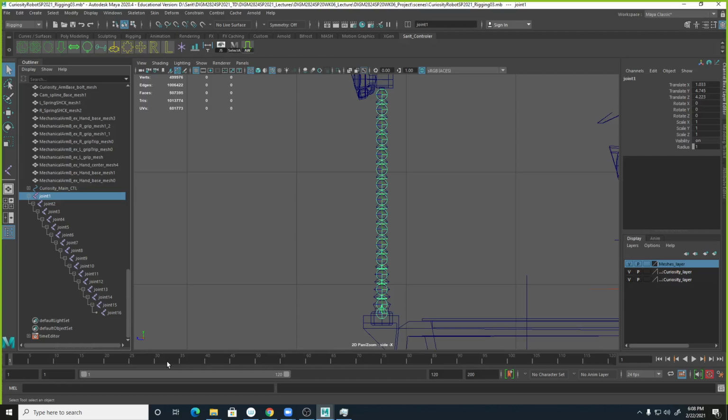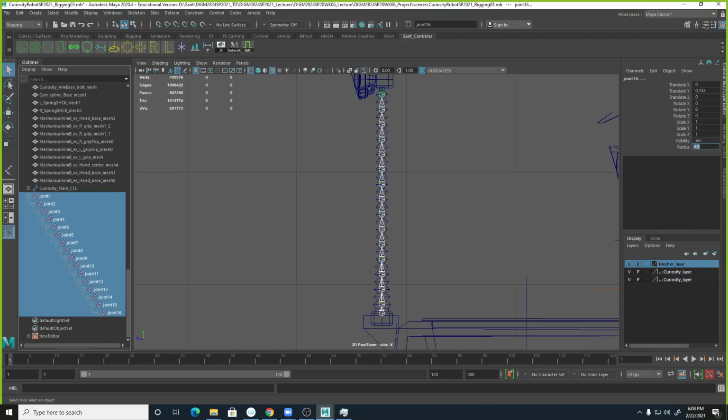So, you know, you can do more, you can do less, it's fine. And we're going to drive the skin with smooth skinning. Now, let's shift select all of these joints and change the radial size to 0.5, a little smaller, 0.5.